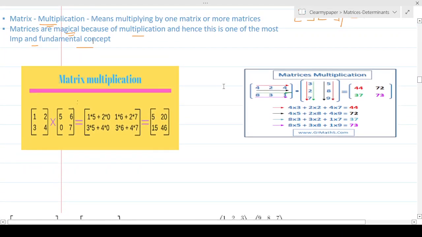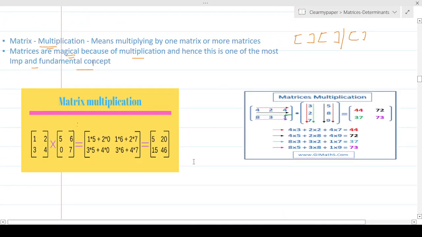Let's first take the example of a 2 by 2 matrix. We are assuming that the multiplication exists. First and foremost, let's write it on the sketch. What will be the number of rows and columns of the output matrix when we multiply these two matrices? Let's say this is A, and we'll keep the other as X, because we are using the same notation: AX is equal to B. This is X and this is B.